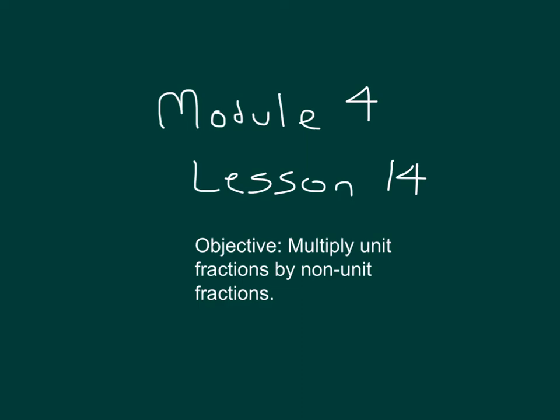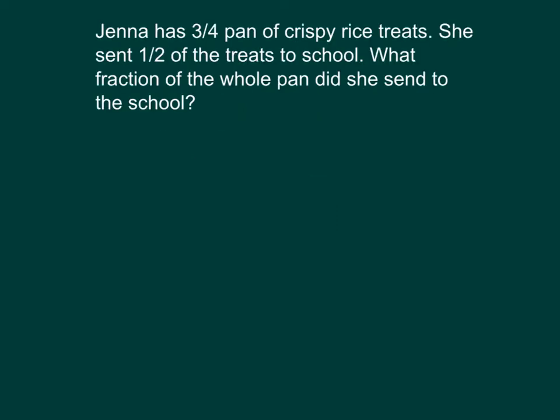The objective for this lesson is to multiply unit fractions by non-unit fractions. Here we have a word problem that is still modeling that same type of problem. It says Jenna has 3/4 pan of crispy rice treats, and she sent half of the treats to school. What fraction of the whole pan did she send to the school? So we're looking for a fraction of the pan.